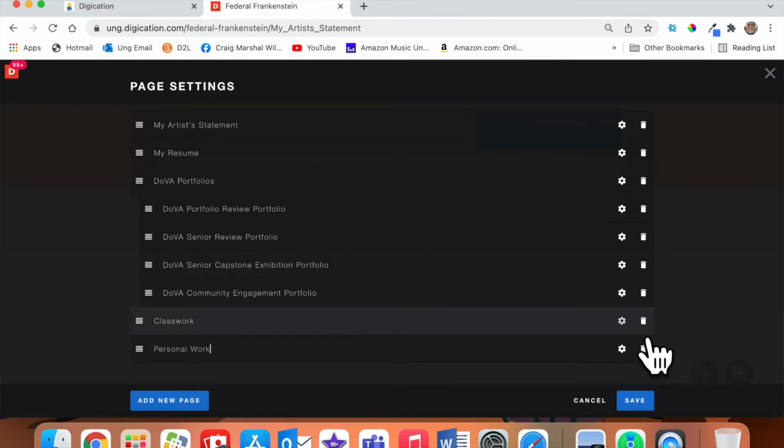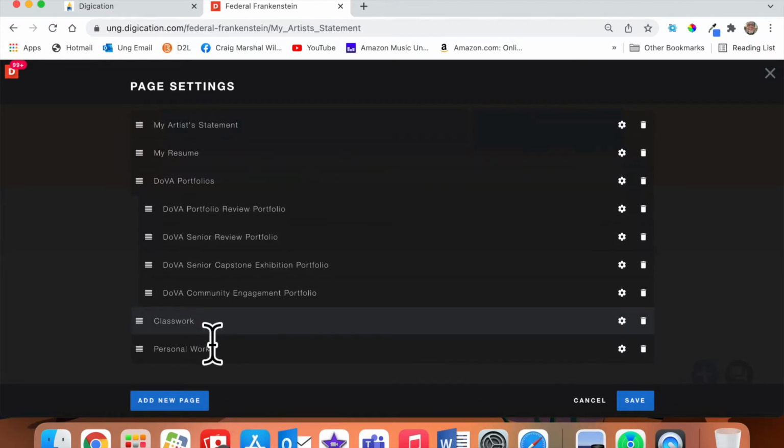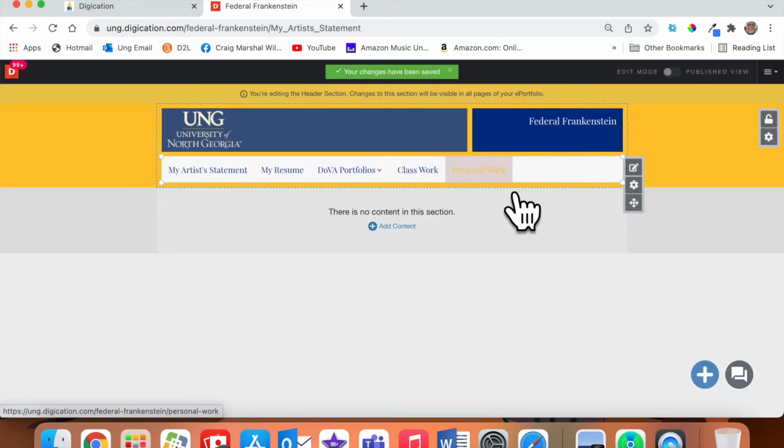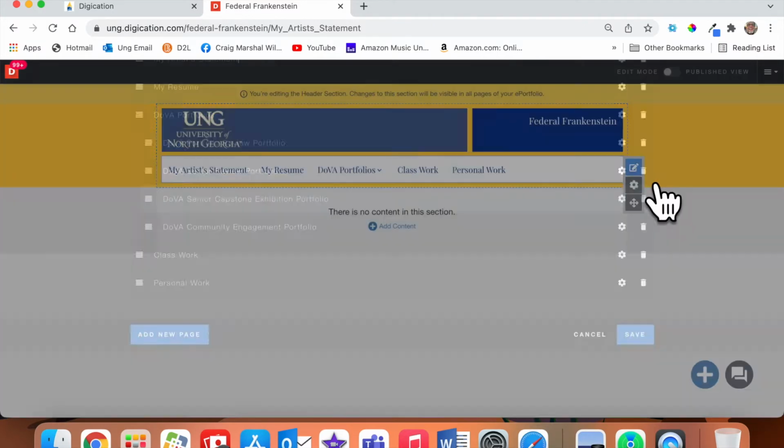If you want to edit, you can just click on it. And then we can click save. And you can see that we have those two new subfolders on our nav bar. Or I'm sorry, headings on our nav bar.